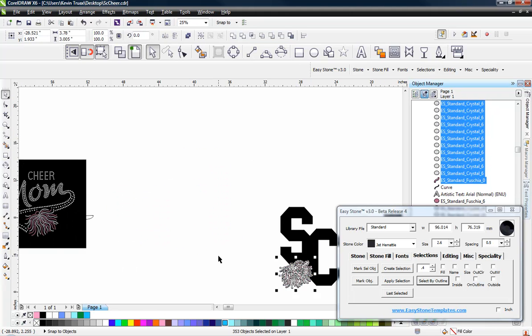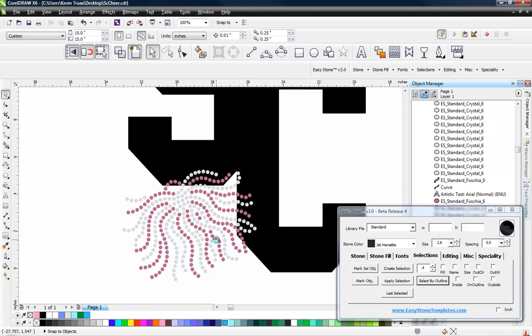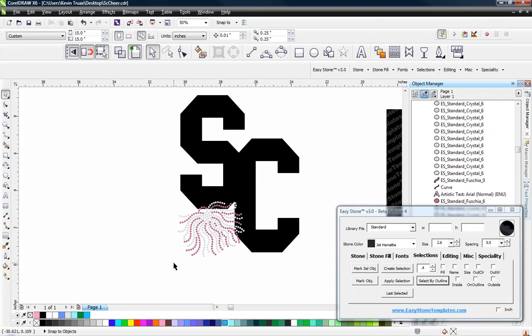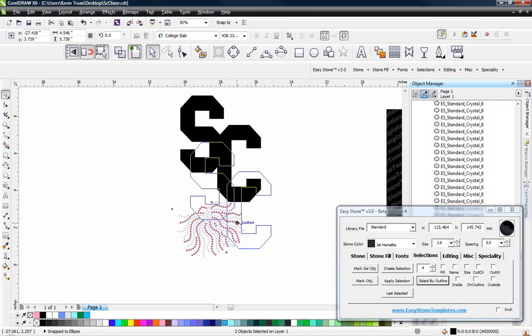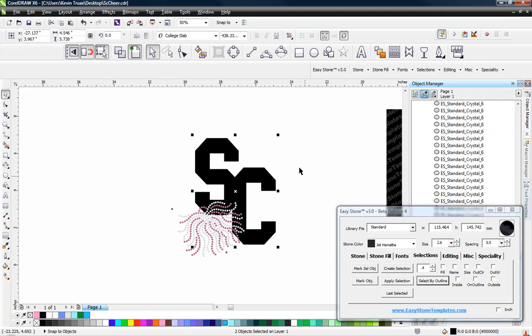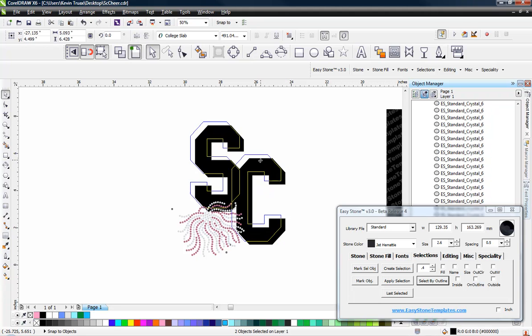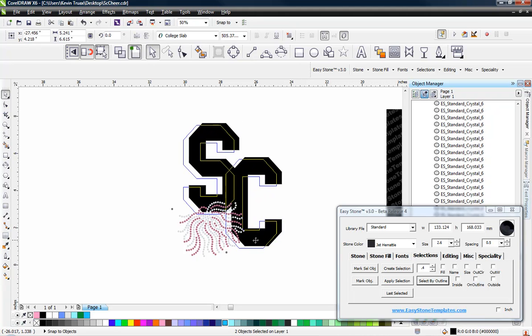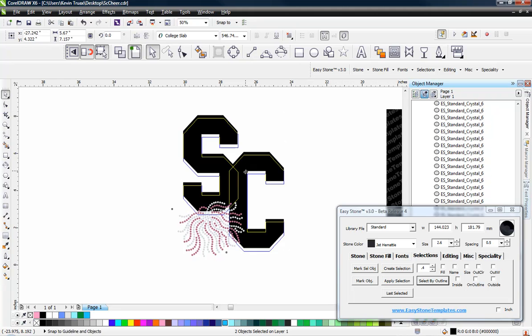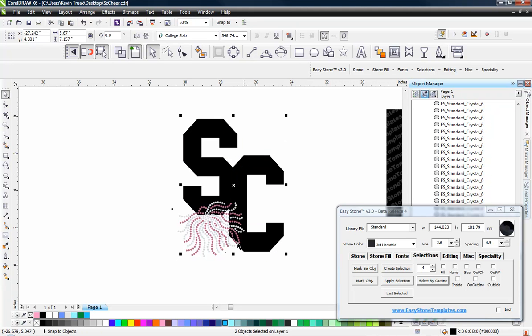Now, if we bring our Pom Pom over to our lettering here, I'm not too overwhelmed by that. So we would have to make our lettering much smaller. So let's try that to get it more proportional to what I want. I want it something kind of like that. Make our lettering a little bit bigger. You know, you just kind of tweak it and play with it a little bit till you get it looking how you want it. So I might make my lettering just a little bit bigger. Maybe something along those lines.